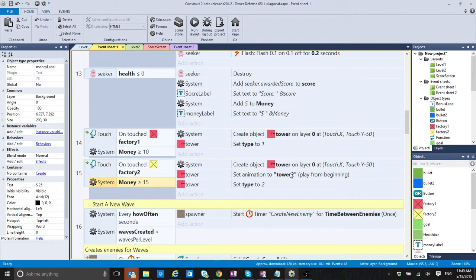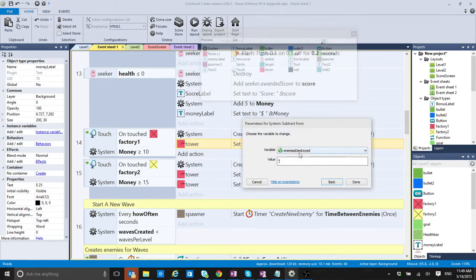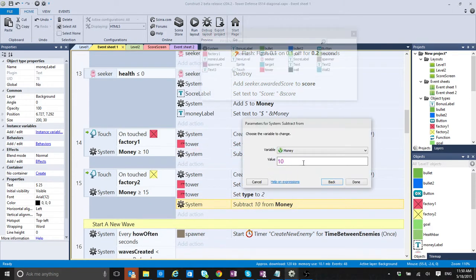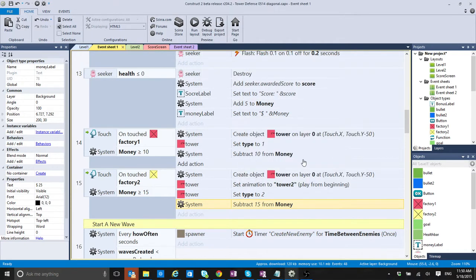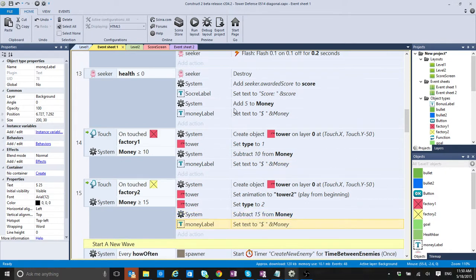Okay, so first I'm not going to be able to buy a new tower unless I have enough money. But then if I have enough money, I should create a tower and then decrease the number that we have in money. So I'm going to subtract from money, and in this case I'm going to subtract 10. In the other case I'm going to subtract 15, something like that. And then since I also have to update how much money I have, I'm going to copy this action that I had from the previous event, that is just showing how much money I have at that given moment. So now let's try it.